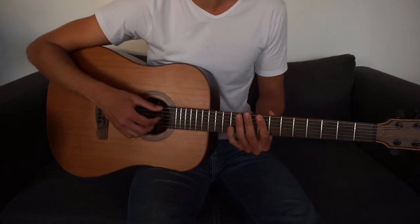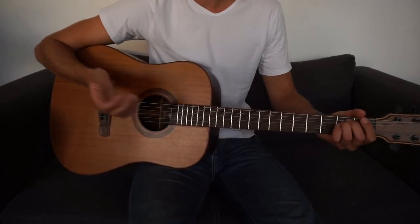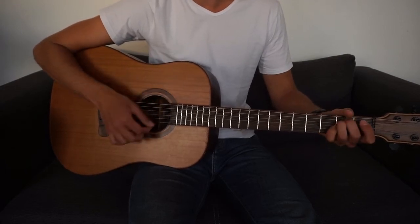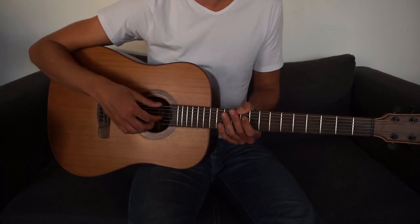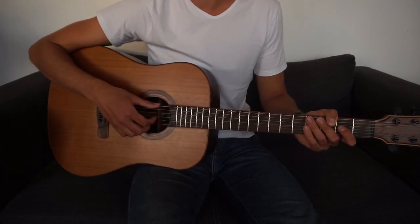And when I play this song, I usually switch it up a little bit for more variation. I use his strumming pattern, but I also use the slower one. And this chord progression and this strumming pattern is used for the entire song. So by now you should already be able to play the song.